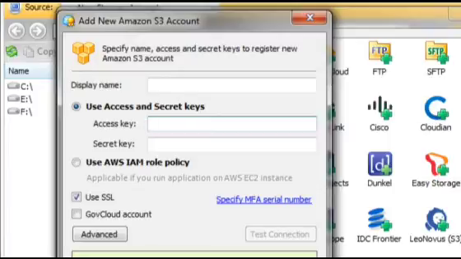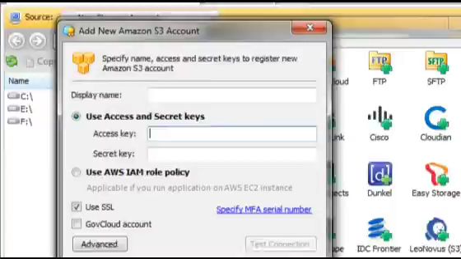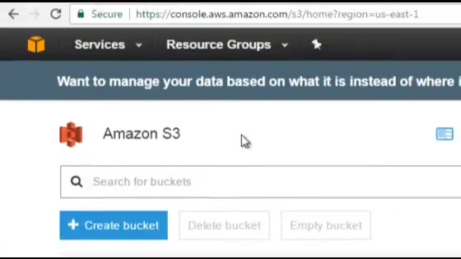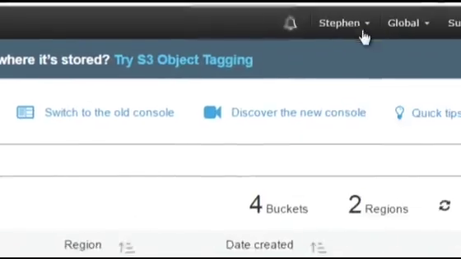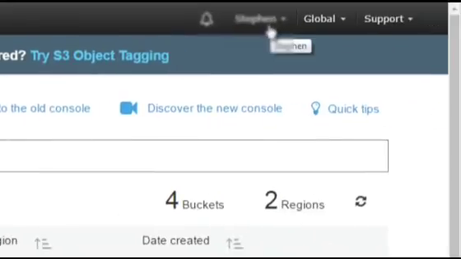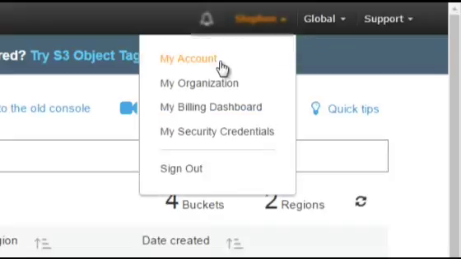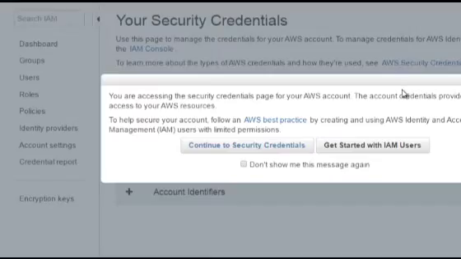So now what I want to do in step 2 is show you where to get these access and secret keys. Assuming that you have created the Amazon AWS account, what you need to do next, after you have added your credit card, is up at the top, click on your account name and click on My Security Credentials. At this point, it's going to forward you to this particular page.